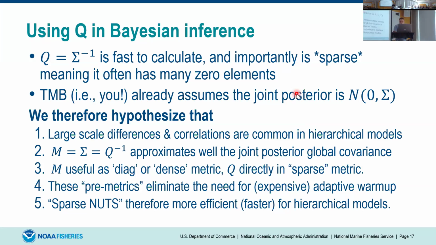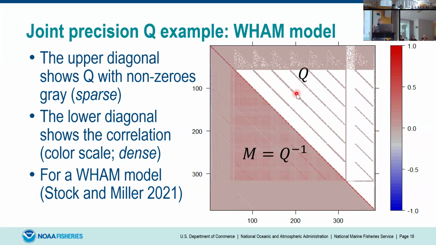Yeah, please. That does boggle my mind. Can you give me some intuition for why you can encode all of that information with so much less? Oh yeah, I'm supposed to repeat the question. So how is that possible, basically? The short answer is that elements of Q, the precision matrix, encode conditional dependence and independence. When you invert it to get the covariance, an element is encoding marginal dependence. And so they're representing different things. This conditional independence is what TMB is really good at detecting, which parameters are independent of each other. But you can get to one from the other.